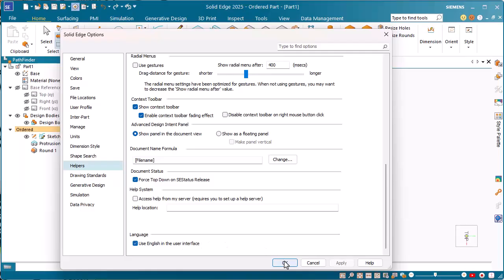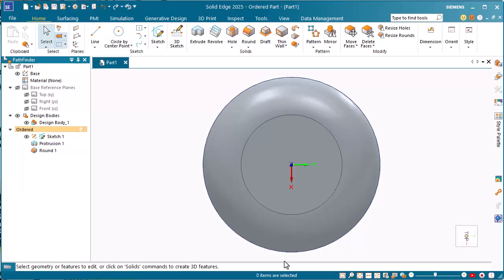Hope you found this run through of the Solid Edge interface and customizations useful. If you're switching over to Solid Edge from SolidWorks, there's definitely a period of getting used to the new way of doing things. Remember that Solid Edge generally only has one way of doing things. It doesn't allow multiple ways of doing the same things like SolidWorks does. In some ways, that's a good thing because it standardizes procedure, makes it easier to teach, easier to learn. But obviously, if you're a chaotic user, you might benefit from having multiple ways of doing things. In any case, good luck, and thanks for watching.